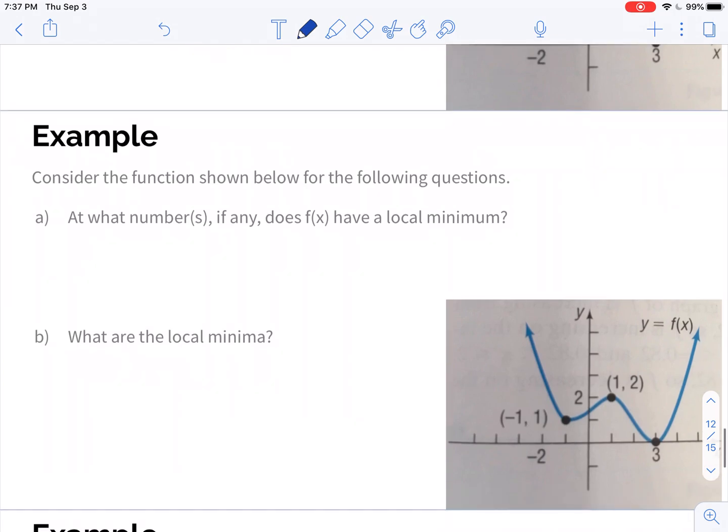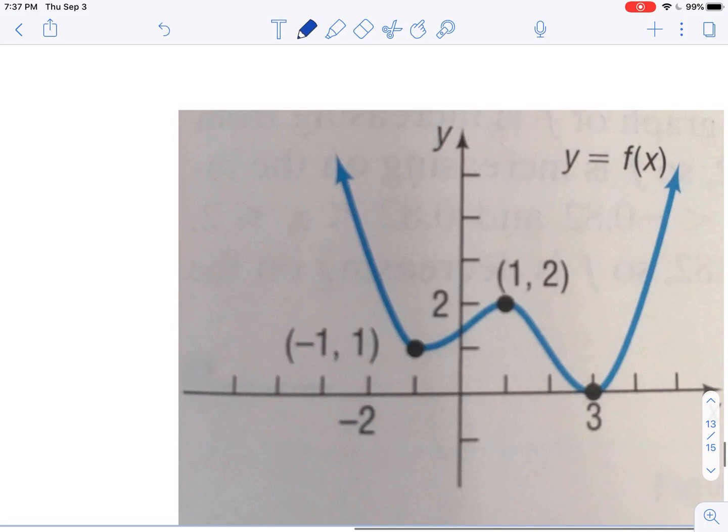Now the next one is asking for local minimums. Well, local minimums, we've got 2. A local minimum is where you go from decreasing to increasing. I've got 2 local minimums here. Again, we can see that at these 2 points, it turns around, it starts going back up. So that means this and this are my local minima.